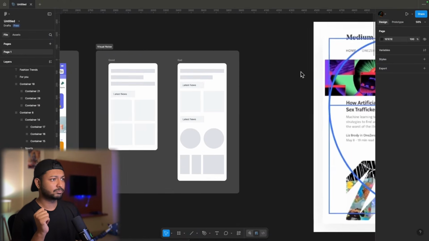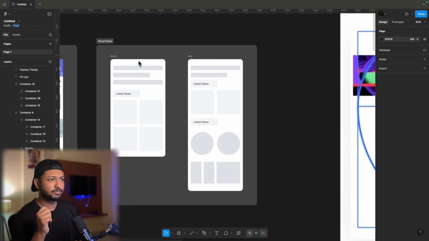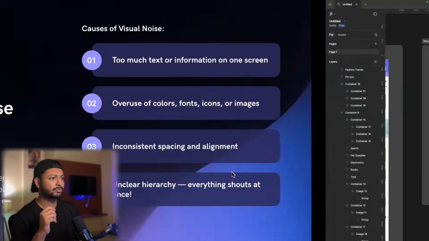Let's take this one. Here you can see we have text over here. It's just a wireframe. We have one latest news over here and some cards or whatever the information. And here text over here, then news, then some cards, then again news, then some stories over here, then again something which is not understandable to us.